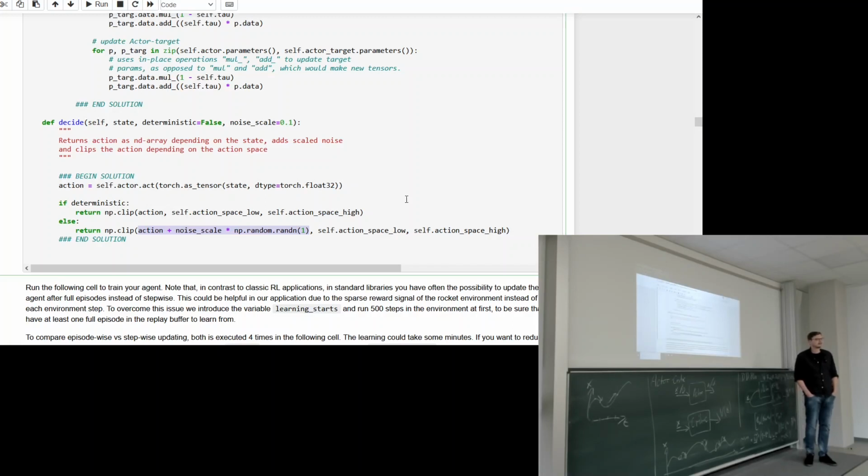So just to clarify, is the decide function part of the training, or do we use it just after we finish training to get an action? We use it also during training because we need to get our samples from somewhere, right? If we are training on policy, the algorithm is able of training off policy, but if we want to train on policy, then we are also using this decide function during training. And in training, we use the noise, but if we are not training anymore, we don't want any more exploration, right? For most cases, yes, exactly. Okay, then we would use the deterministic. Yeah, exactly.